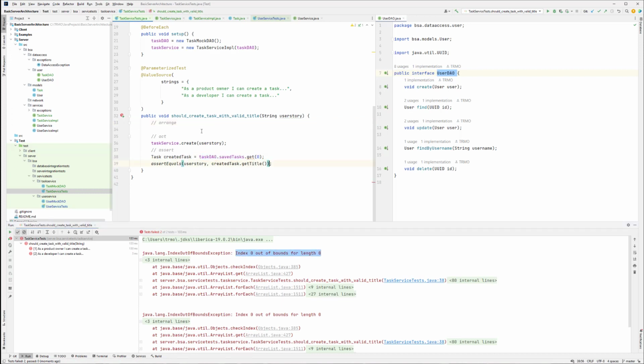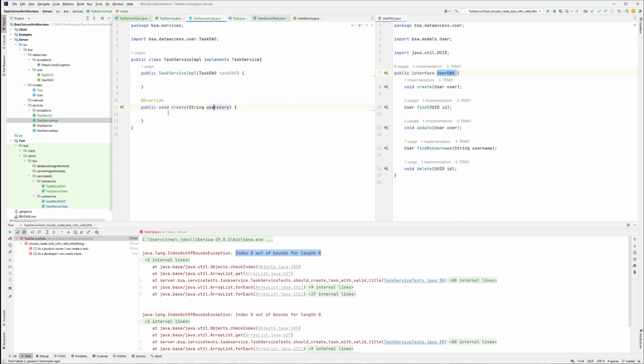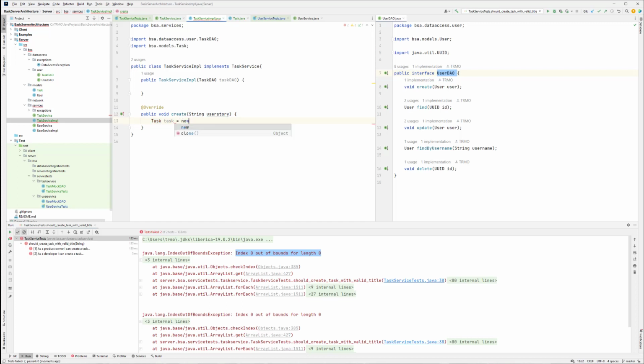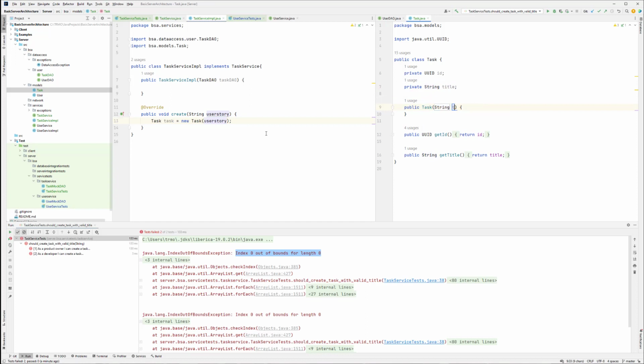I guess that's fair. So obviously we need to move along here. I get the user story. This one should create a new task. And the right one equals new task with the user story. So this will complain because I don't have a constructor in the task. So let's just create constructor, and I want to call it title.